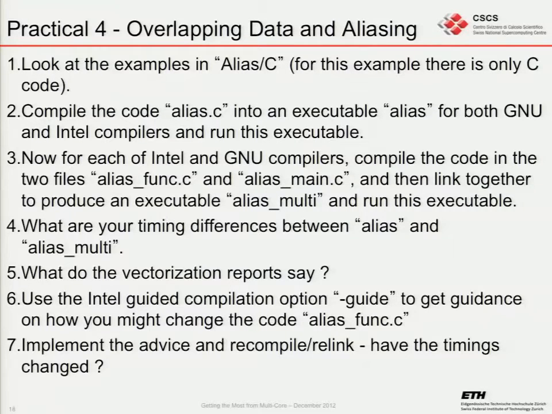The vectorization report should give you some of this information. And the guide option, as was being described earlier, gives you some feedback and says, this is on the Intel compiler, of course, I'm not quite sure about this routine. You could have some data clashes and so on, but if you give me a piece of information, a compiler flag, could be a pragma, etc., a compiler flag maybe in this case, then I can do a better job for you. Then you may be able to get a speed up. And the speed ups here may not be dramatic, but you may be able to see some small changes.